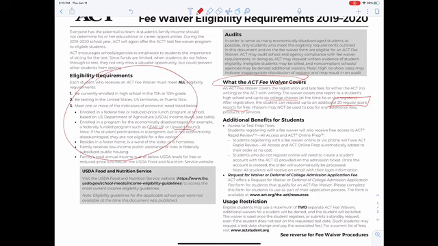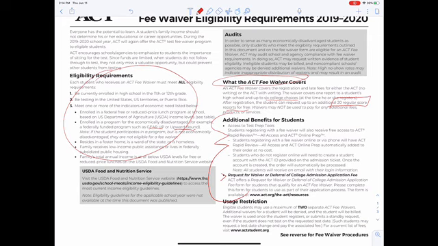Okay, and then the other parts I want to talk about are these benefits. So when you pay with a fee waiver for the ACT, you gain access to test prep tools. So you get the Rapid Review, All Access, and ACT Online Prep. And then also you can request a waiver or deferral of college admission application fees.